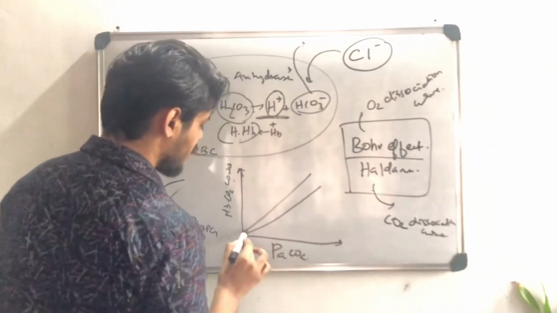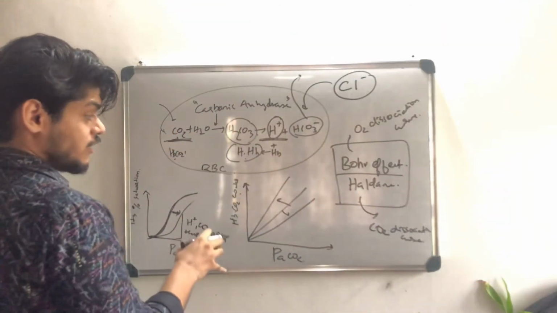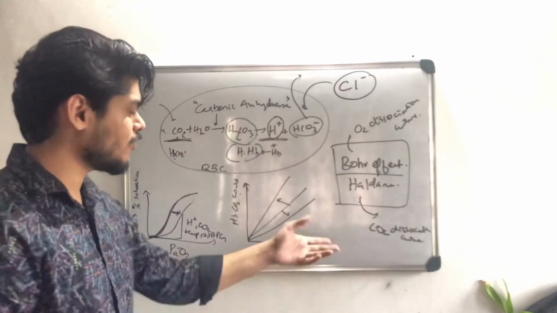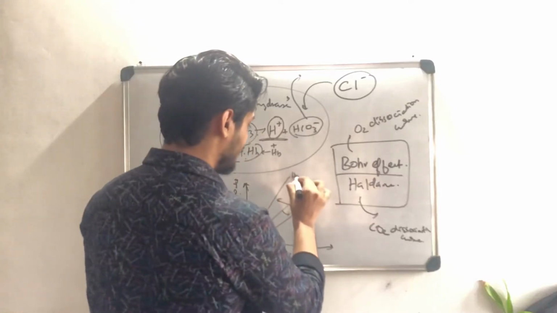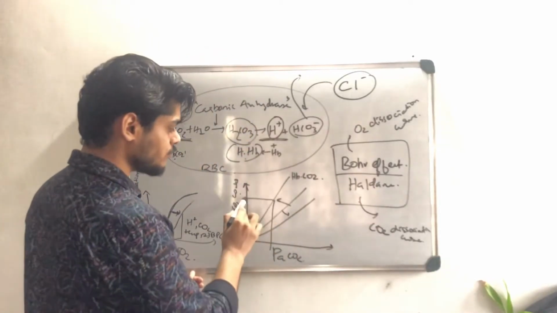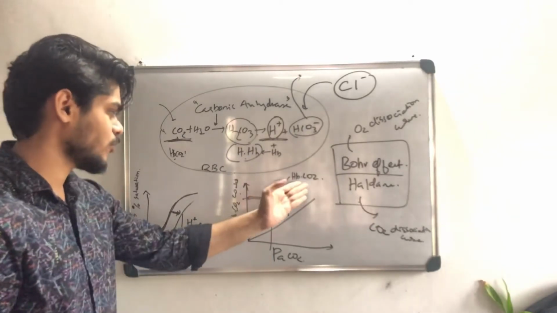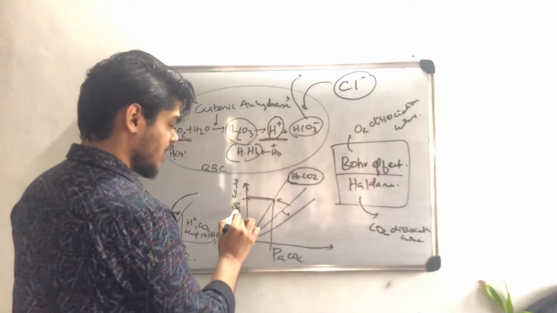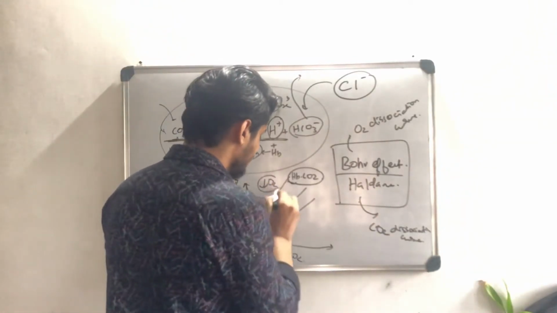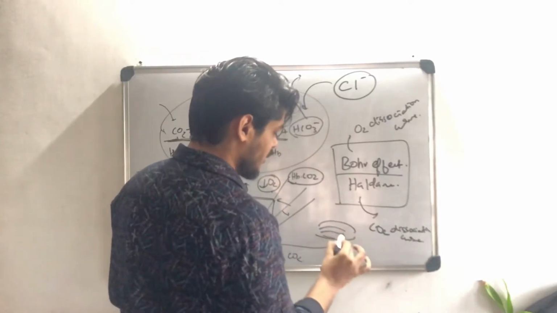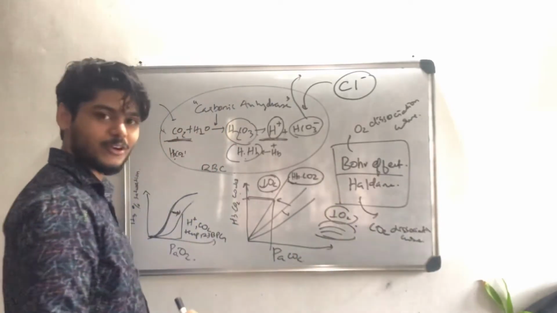Now when is this shifted? It can be shifted towards the left. It's easy to guess because at tissues these friends will be there. So one of the friends is carbon dioxide, and that friend will bind with hemoglobin. Understand? So hemoglobin will bind carbon dioxide, right? Hemoglobin binding with carbon dioxide will be more when it's shifted towards the left side. And why is the carbaminohemoglobin more? One of the reasons is that carbon dioxide is more there, but the main reason is that there is less oxygen. At tissues, there are more friends of hemoglobin and less girlfriend of hemoglobin. That is, oxygen is less.